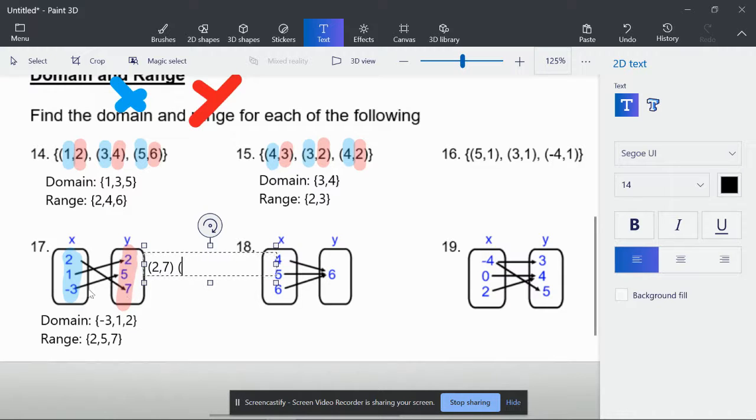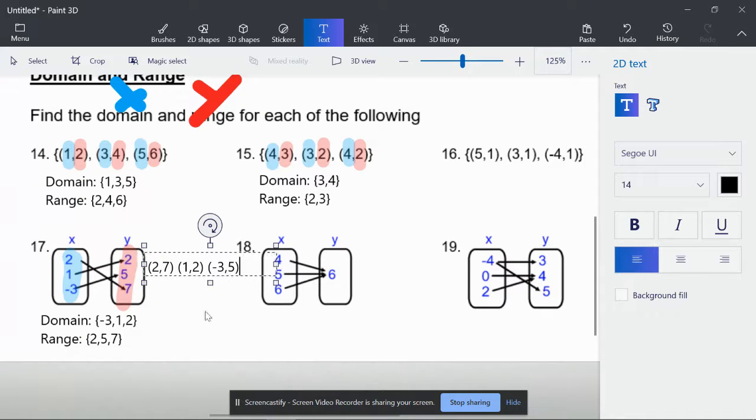For our next X value, which is 1, follow that arrow. That says that my Y value here is positive 2. So my point would be 1, 2. For our last X value, -3, if we follow our arrow, our Y value here is 5. So when I write out my point, I have -3, 5.